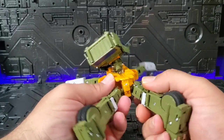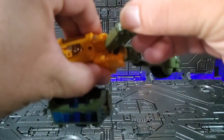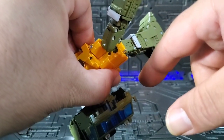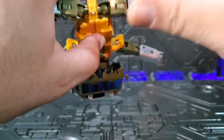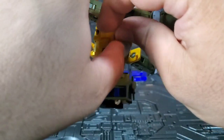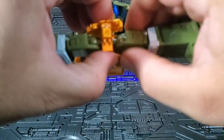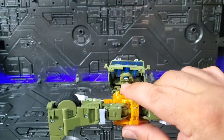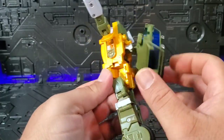And this is a tricky part, but what you're wanting to do is slide the legs down. If you look, you can see that there's a channel here. It's not too much different than the Zeta combiner hips, as well as the Toy World constructor, but it's easier said than done, especially when he's new. But you want to push them down. You want to do it together, which is definitely easier said than done. There we go. And face again. Go ahead and bring the legs down.